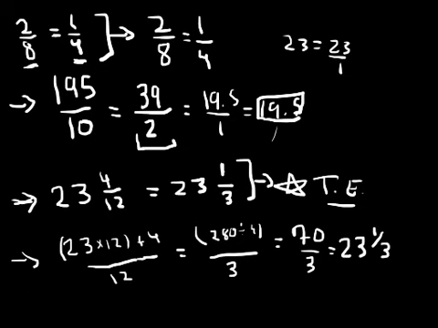And that's just a real example. The general way of looking at it is, if you look at the top, because the bottom got reduced. If you look at the top, you had 23 times 12 plus 4. And we had to divide that top by 4. Because we reduced the bottom by a factor of 4. We did 12 divided by 4 and we got 3. So now the top we've got to divide by 4.